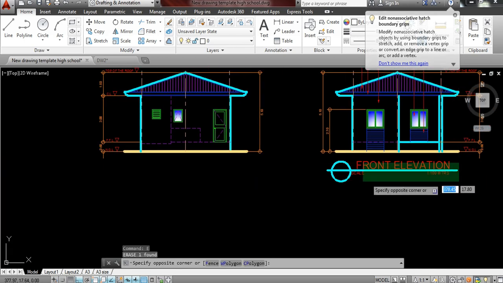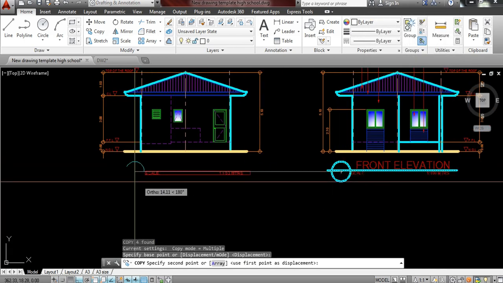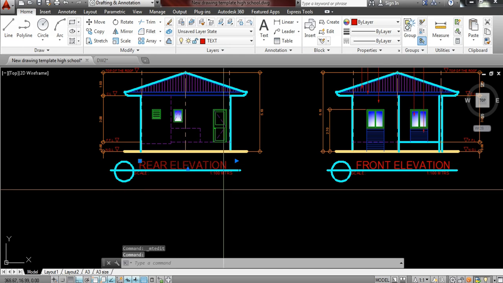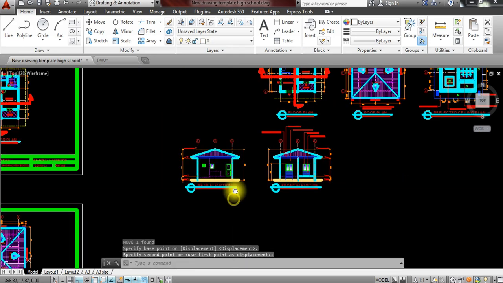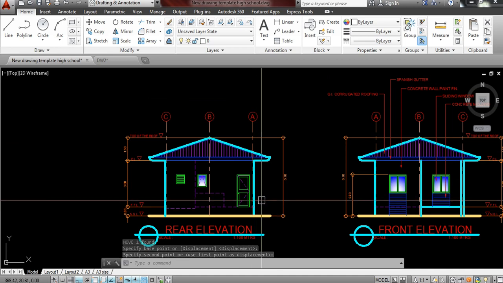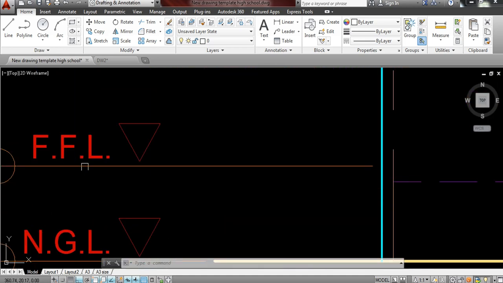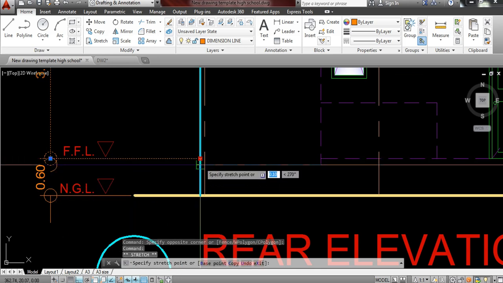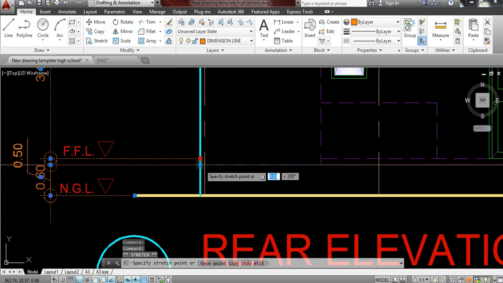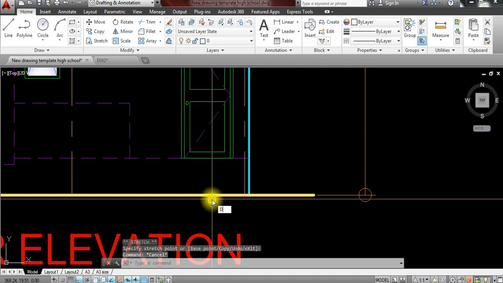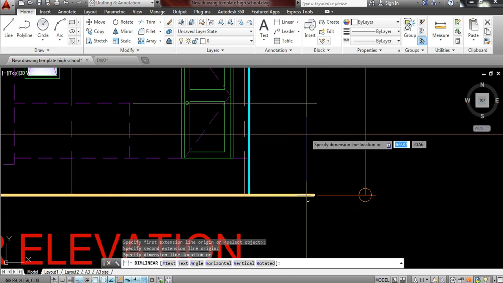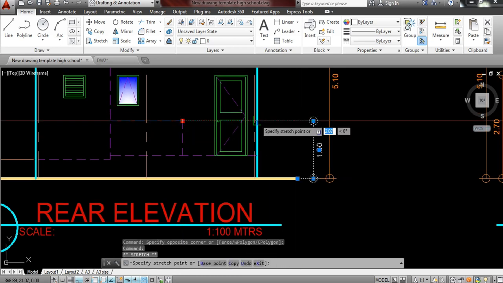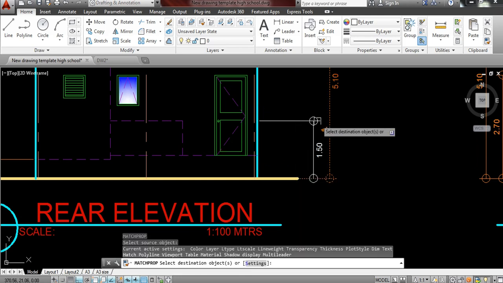Then, I'm going to give it a copy here, and give this a name as rear elevation, and then move it a little so that the text will be on center. If you wish to add more dimensions, for example dito iba ang finished floor line, you could adjust this measurement, placing it somewhere here. And then you could also give a measurement setting it here as the lavatory line. Depende kung ano ang kailangan ninyong specify na measurement.